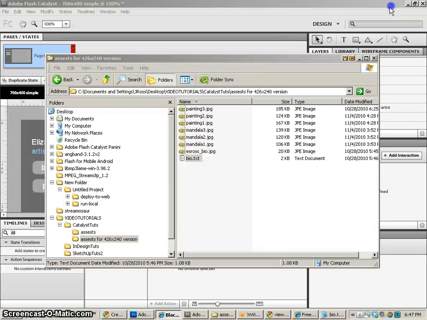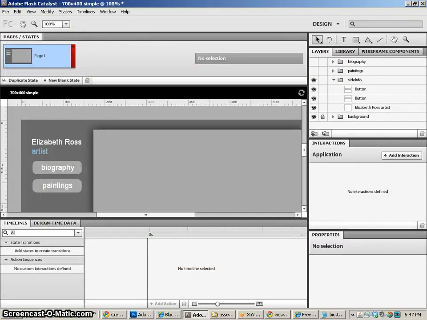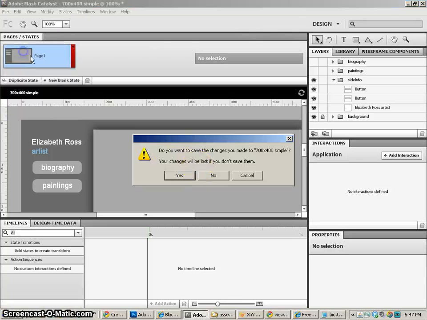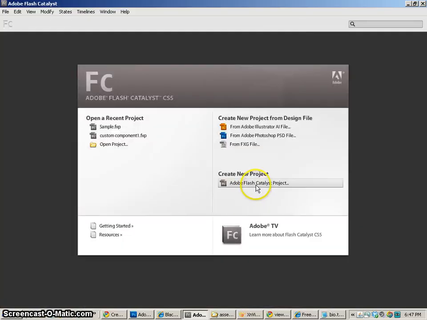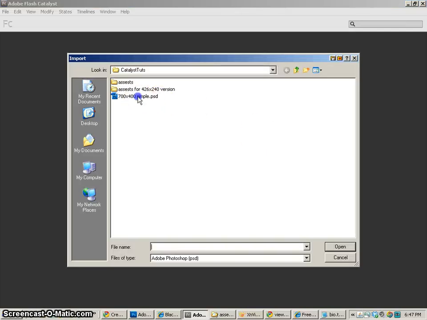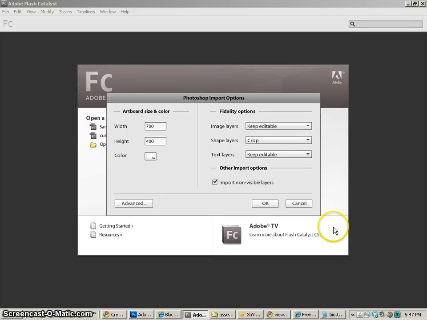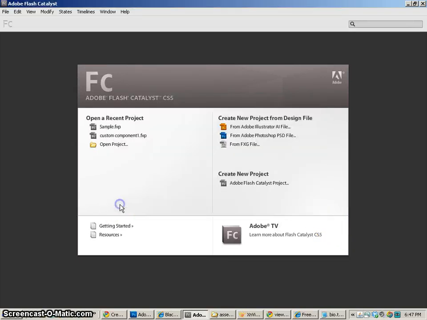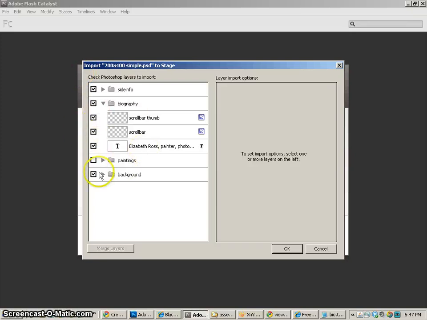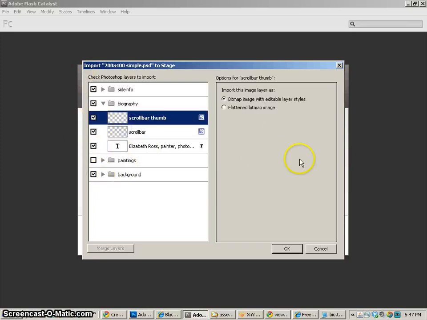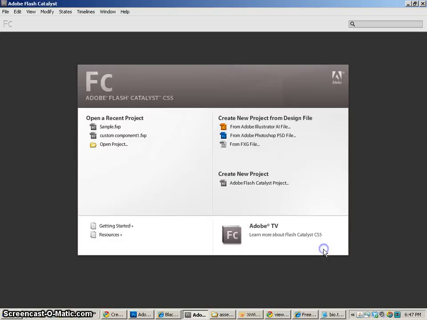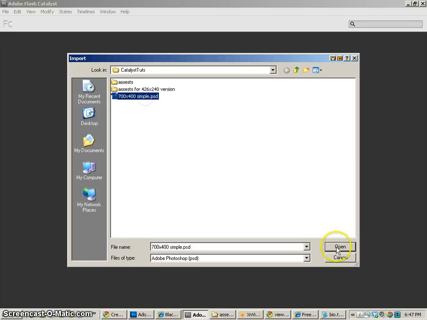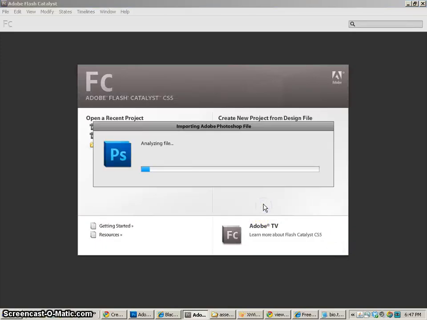So let's go ahead and close Photoshop or minimize it. Go over to Catalyst, and you can see that I've already done this. So let me close this project. And I'm going to create a new project from a design file, and in this case we're using an Adobe Photoshop file. And there's the file. Pretty much I just want to keep all the defaults set. If I go to the Advanced tab, there's some cool things that you can do about turning on and off layers and merging layers, and I'm really not going to deal with any of that. I'm just going to open it using the simple OK, and bring it in with the defaults, which usually is the best thing to do.